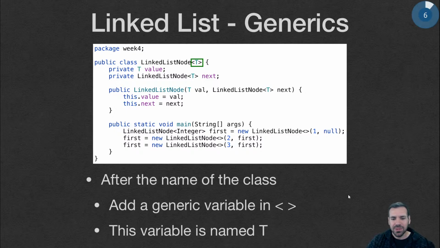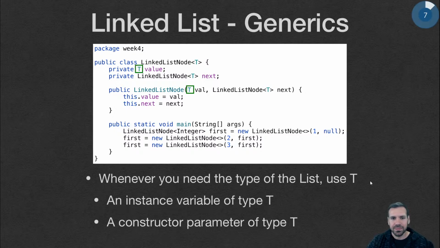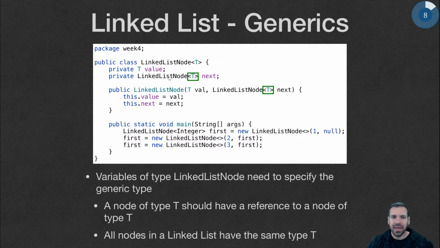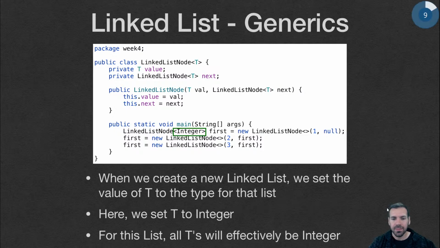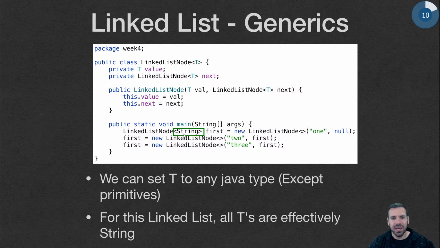I got ahead of my slides. Our linked list node should refer to another linked list node of the same type. So we code these to be the same type as each linked list node that refers to it, and our whole linked list is going to be the same type. I mentioned all this. And if we want to create a linked list node of strings, we change the type parameter to string. Our code for the linked list node hasn't changed at all.